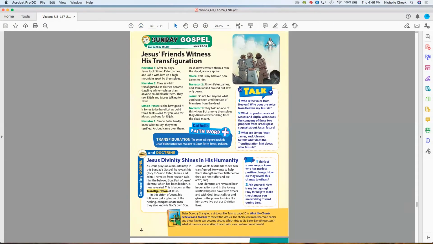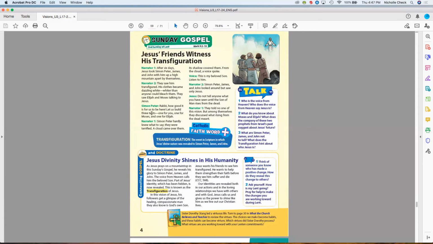We return back to the article about Sister Dorothy Stang in the WCBT portion of the lesson, and identify that she lived a virtuous life, and look up the virtues and discuss how habits, such as those that we might develop during Lent, can lead us to leading a virtuous life.